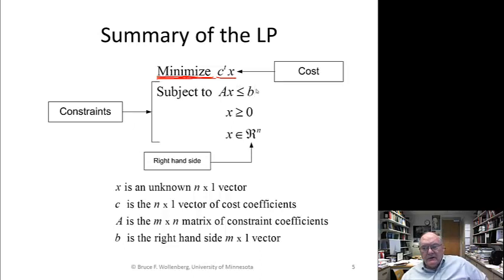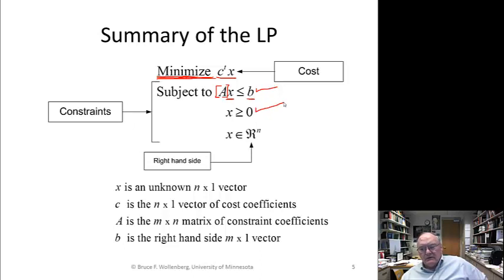Here's my constraint. There's a matrix. There's the variable x. That's a vector. The matrix times x is less than or equal to b. So this is a matrix. We could have drawn it like this: the matrix A x less than or equal to b. That's the form that you put the constraints in.